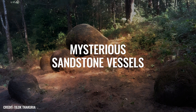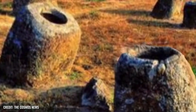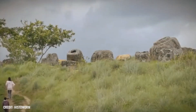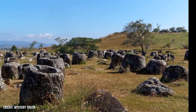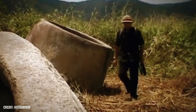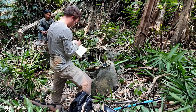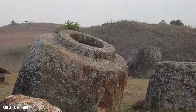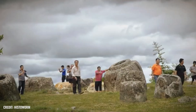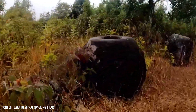Mysterious Sandstone Vessels. In 2022, archaeologists in the Indian state of Assam discovered 65 gigantic sandstone vessels that almost look as if they were used for the urn burials of giants. The containers, which weigh tons and are up to three meters high, were scattered across remote hill regions in a wide variety of shapes — some cylindrical, others bulbous. Their placement raised eyebrows: while some are completely embedded in the ground, others protrude at an angle with openings facing outwards. There are no inscriptions, no historical records of their builders, no known settlements nearby, and no clues as to how they were made or how the heavy material was transported.